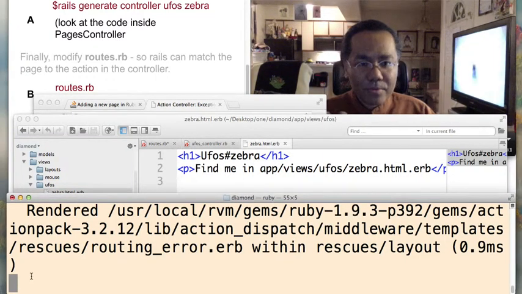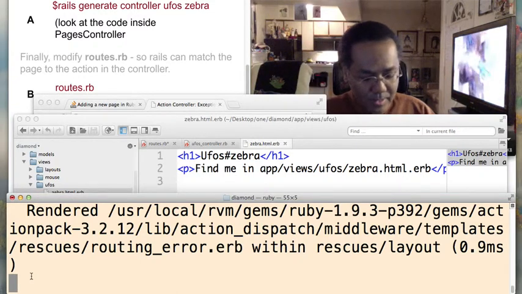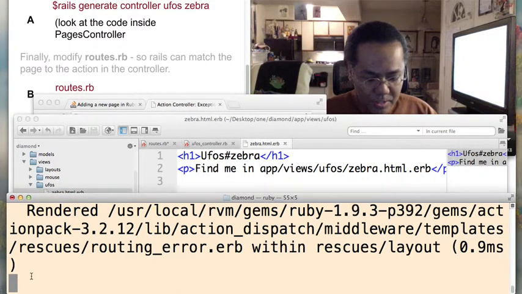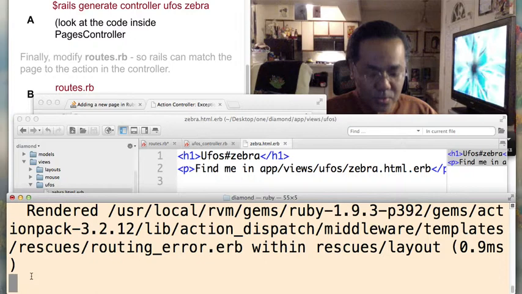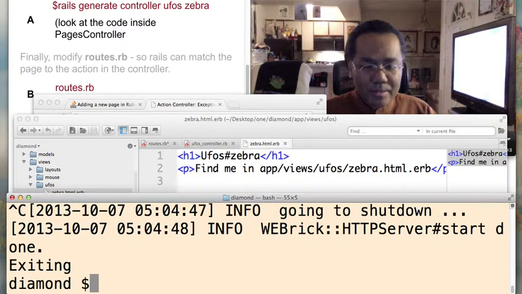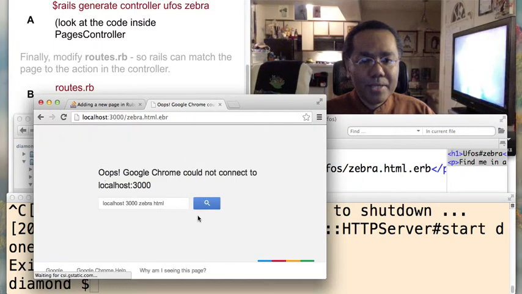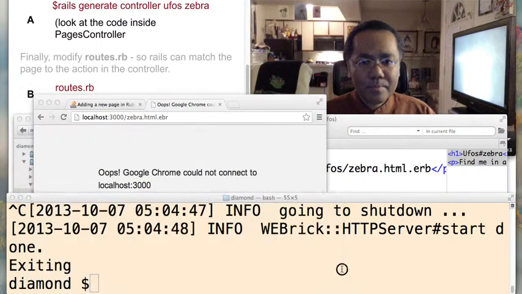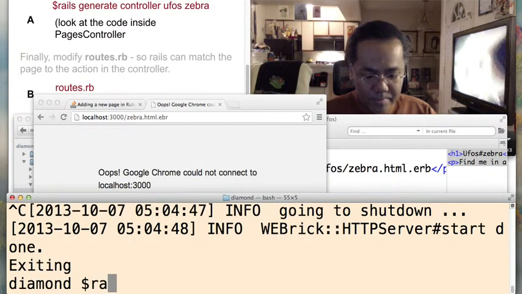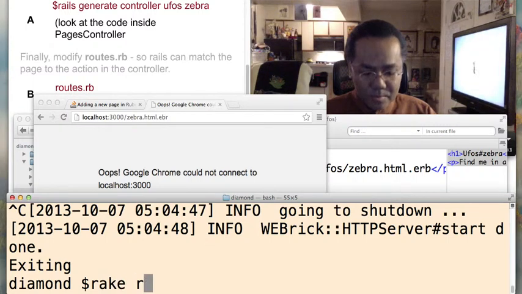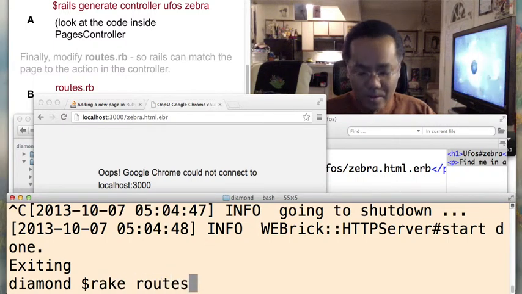To find out the routes to get to the page, you want to press Control-C to get out of the application. Refresh. You see that the application is no longer active. And you want to run rake routes. Press enter.